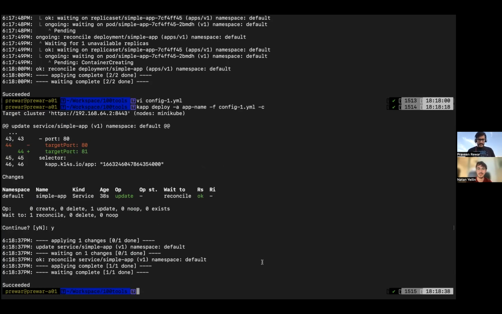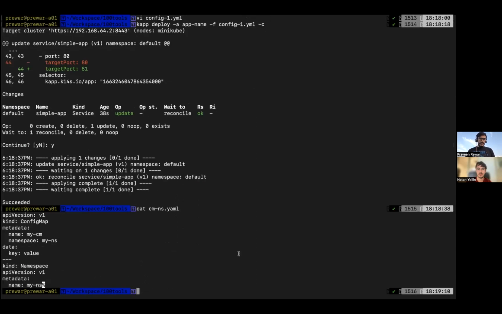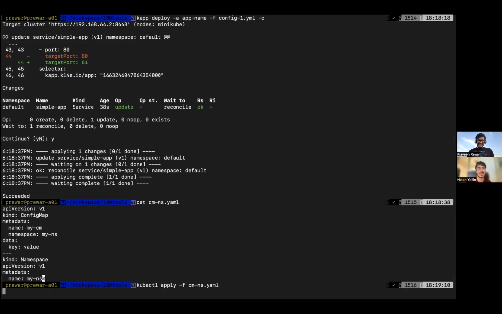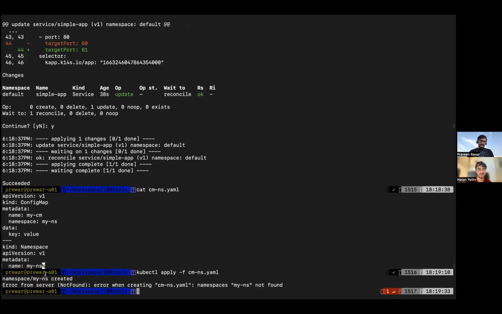Okay. So, I have a YAML file which has a config map and namespace, and it has the config map before the namespace. So if we deploy it using kubectl, we all know that this is going to fail because the namespace does not exist yet. Now, I don't believe you. Show me. Yeah, sure. I know it will happen, but I wonder. So it created the namespace, but it failed for the config map.